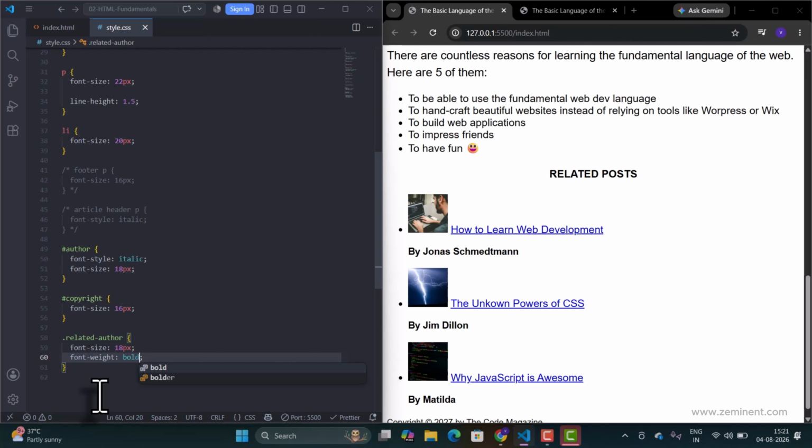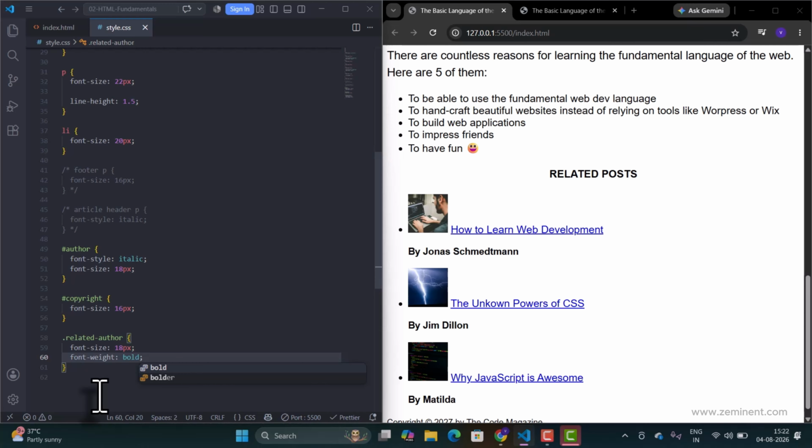These author paragraphs are now being selected multiple times. The selected paragraph, related author, and they also inherit styles from the earlier rules. Does that create a conflict? Actually no. All applicable CSS rules work together. CSS has its own system for deciding which style wins when multiple rules target the same element. We'll learn that important concept later when we study inheritance.